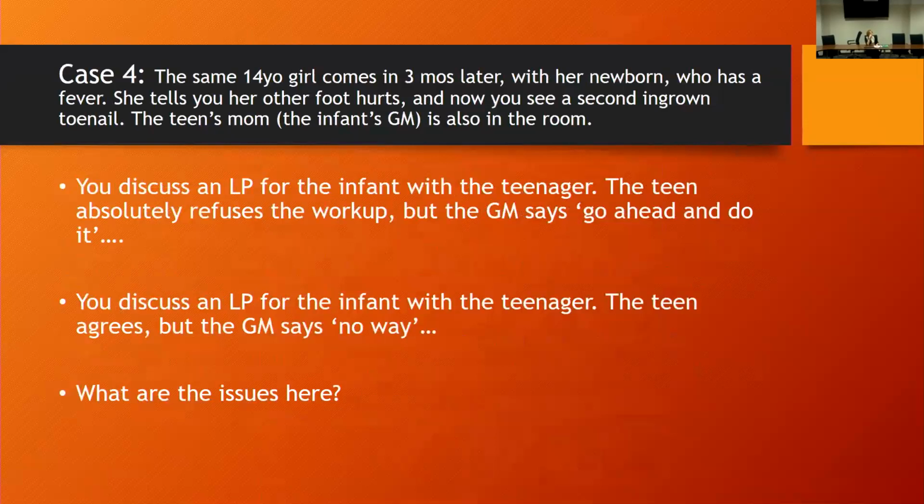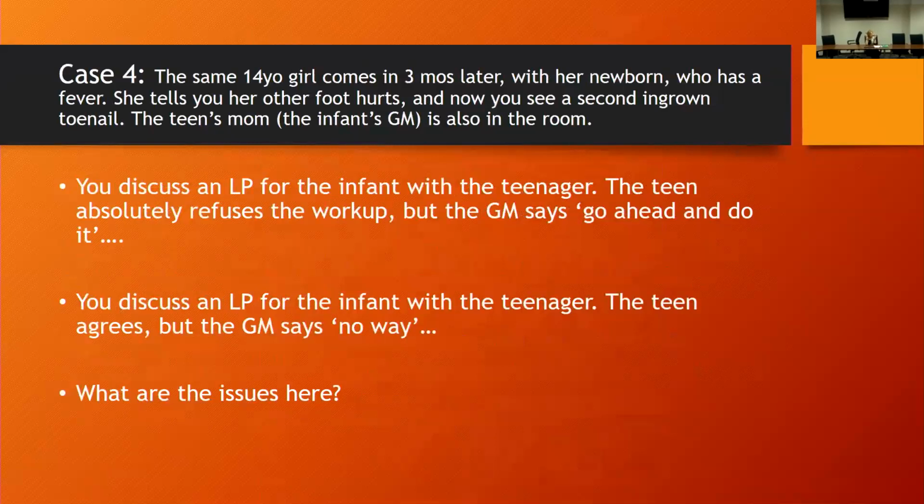Right, right. So basically, if the kid needs an LP and we need to do it, it doesn't matter what they say. We get a social worker, we can get CPS, and we can do the LP. What we usually do is we try to pick our battles. If it was hard to get through to either of these people, we would talk to social work. We would probably come up with some palatable alternative, like give the kid antibiotics and admit them. But basically, we would do what we have to do for the kid.